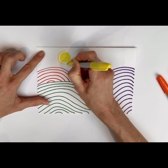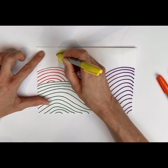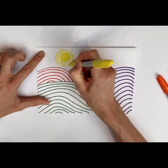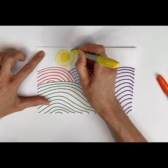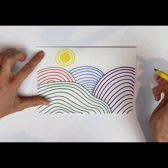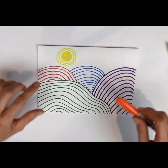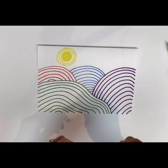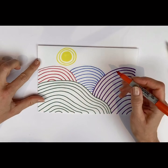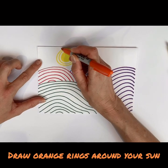One ring and a second ring. Just bigger circles around your sun. Okay, so now we've got two yellow rings around our sun. Let's put our yellow marker down and pick up our orange marker. Now we're going to do the same thing and draw orange rings around the yellow ones.